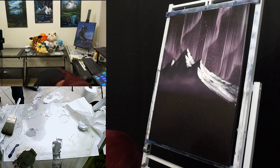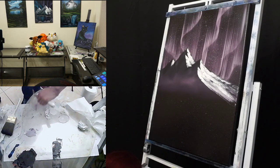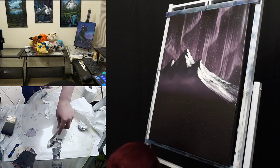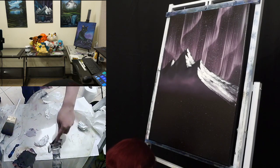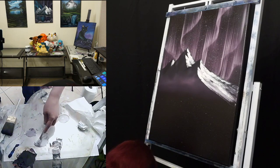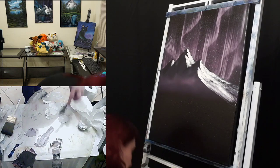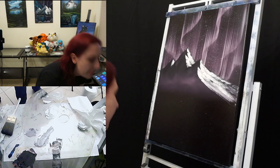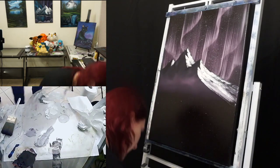So for that, I'm just going to take some of this white, and a little more white. Some of this purple, some of this black. A little more black, because I want it to be a little on the grayish side. I think that's pretty good right there. Now, let's see. Yeah.